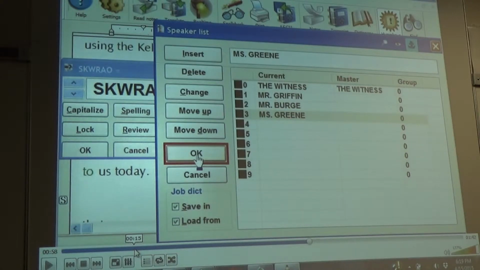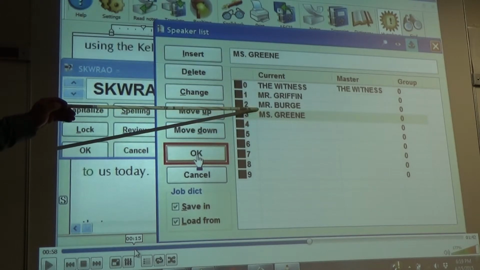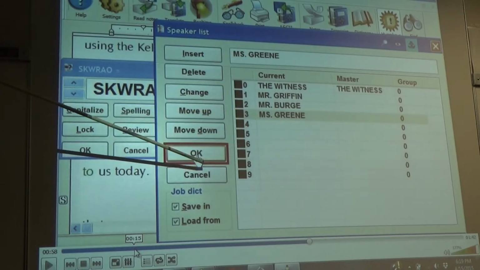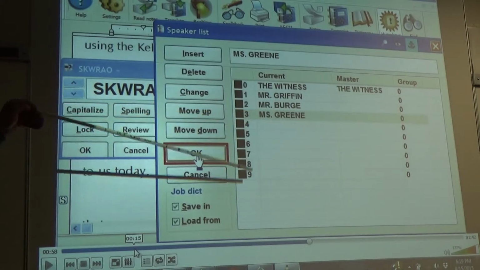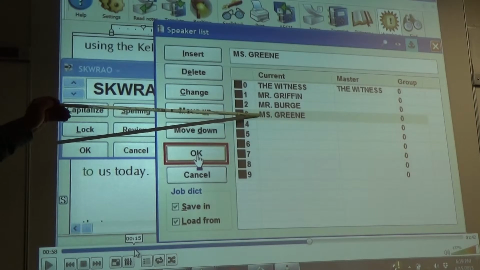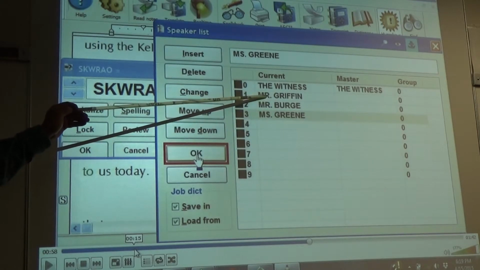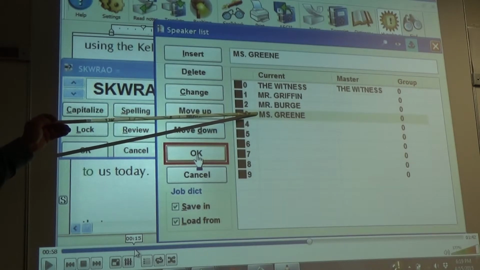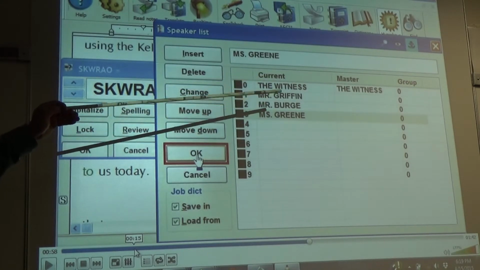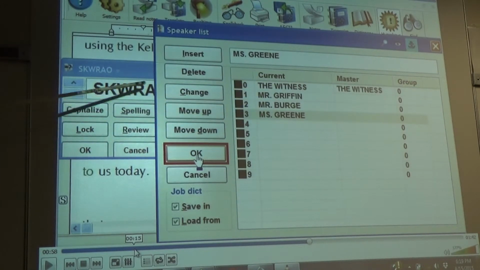Okay? And then all you do is up here, type in the new speaker, which is going to be speaker 3. It says okay. It automatically puts it in there because it was the last one that was highlighted. You could put Mr. Green in there and it's going to be right there. But say you want Mr. Griffin, it's like, oh, that was Mr. Griffin. Mr. Green is in the hearing, but this symbol is for Mr. Griffin. Then you choose number 1, it puts it in there. And I'll explain that in a little bit, okay?